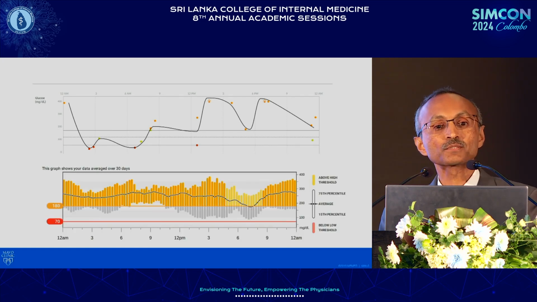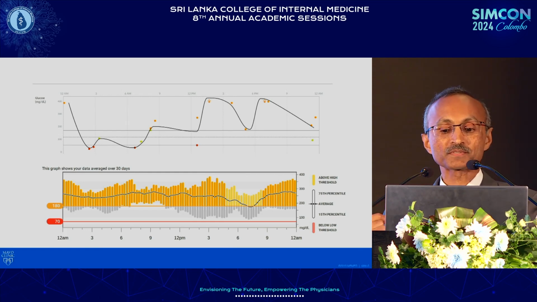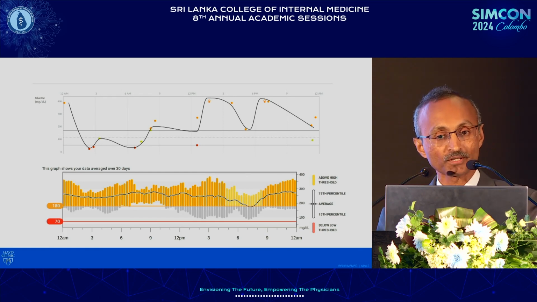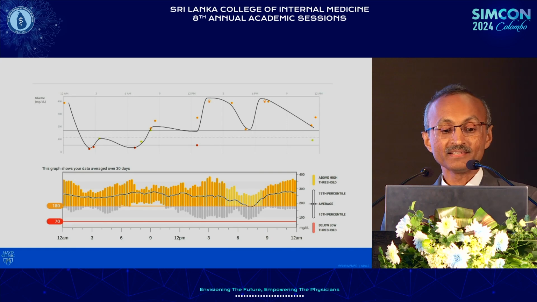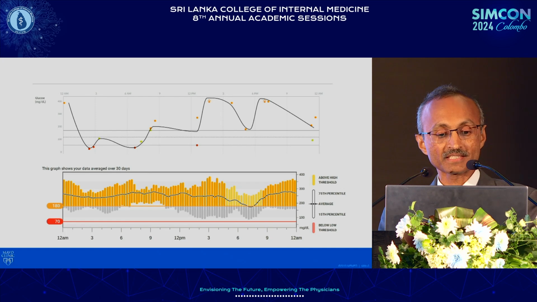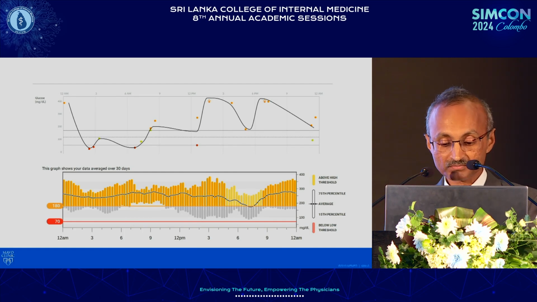This is the continuous glucose monitor that people wear. So this was a Freestyle Libre continuous glucose monitor he wore. And we haven't done any better. You can see the blood sugars, and we want all of them to be here. This is the nice range that we want the sugars to be in. It did not really help. Sugars are still high and sometimes low. It only helped show better what a poor job we were doing in terms of his diabetes control.